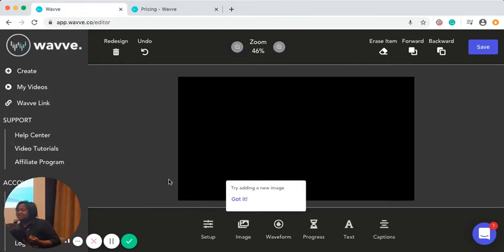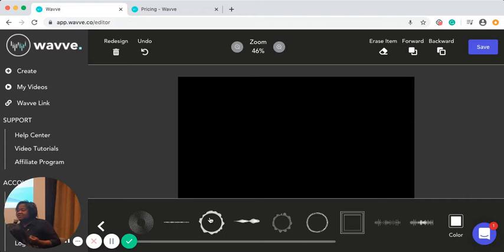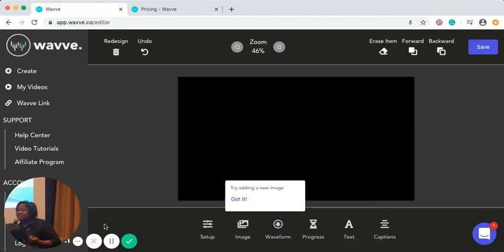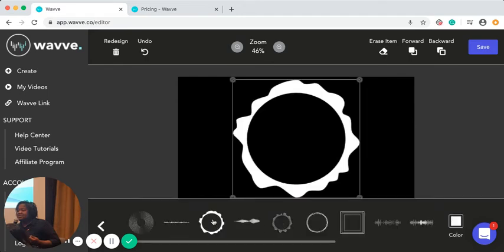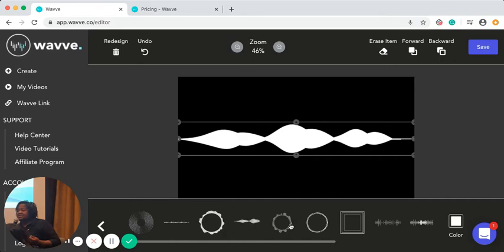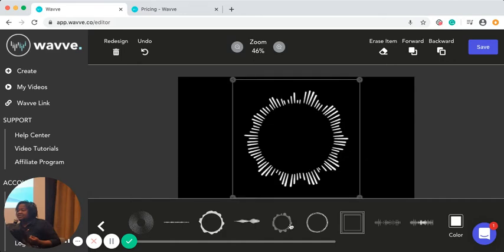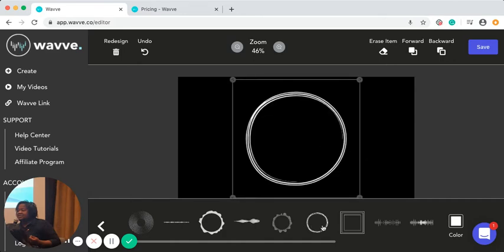So when you're in the back and you start doing your new create new video, it allows you to either upload a picture of yourself or an image, and you can do a waveform that you like. So let me see if it goes here. Oh, funky chicken. Waveform. Okay. So I can do this one, this one, this one, that. Oh, that's the one I had before. I kind of like the circles. I just feel homey with the circles.